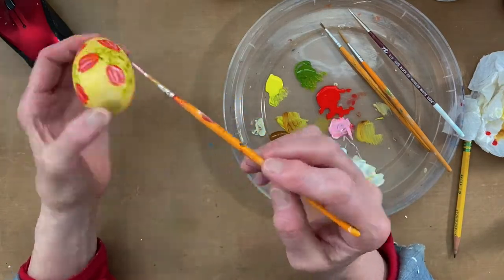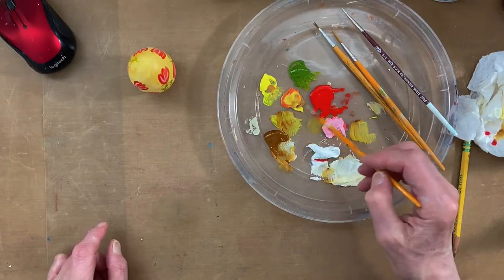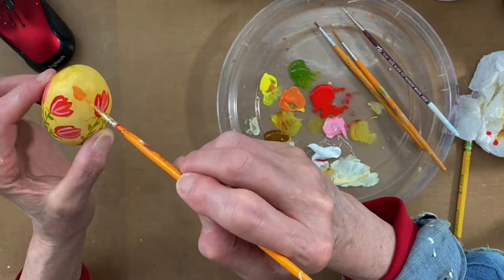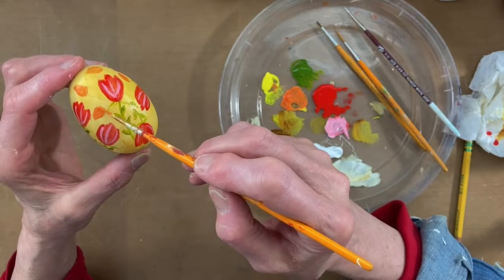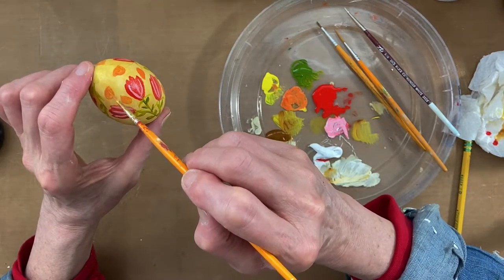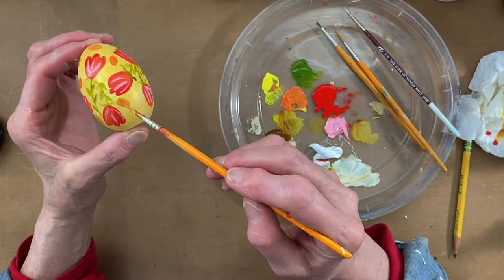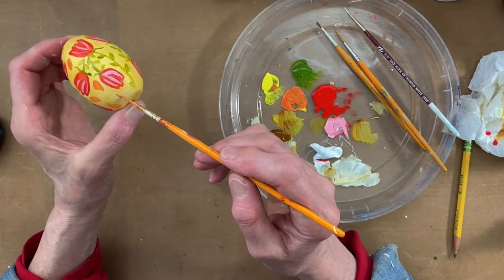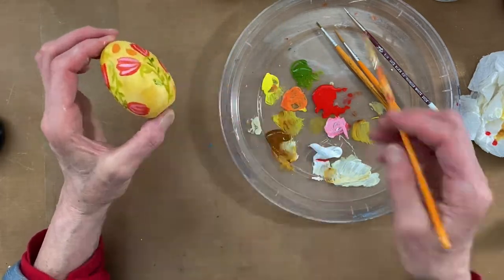Now I'm thinking about the space in between the tulips. I'm going to put some pattern in there. I want to fill up the space to make the egg look very rich in design and in pattern. So I'm going to add a little orange teardrop here. And then, of course, I'm going to have to fill the teardrop up with some kind of pattern. And I'm thinking about perhaps using some gold in there to just give it a little bit of sparkle. And then, of course, I'll have to put something on top of the gold. I just love pattern, and I think it adds a lot of richness to any design. And that's just me. I just like that. It gives my eye something to really look for, and I enjoy it.